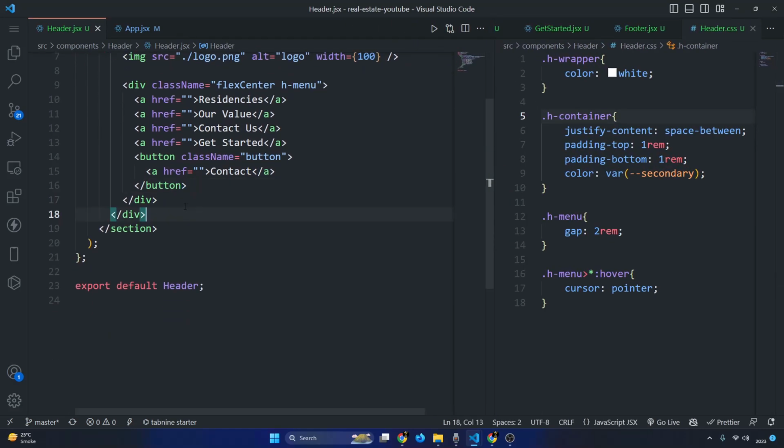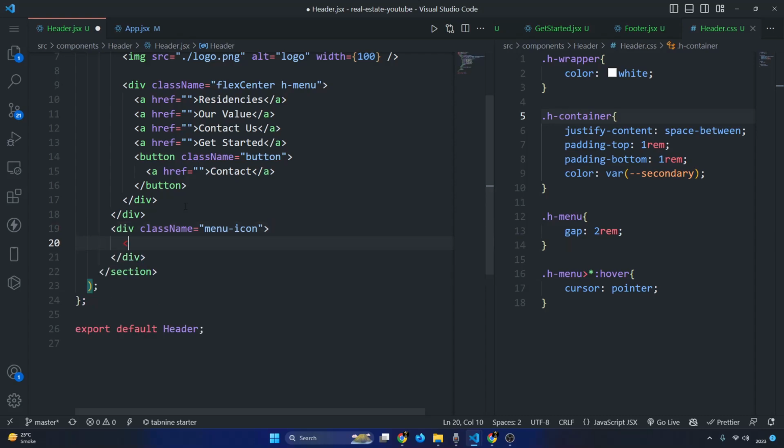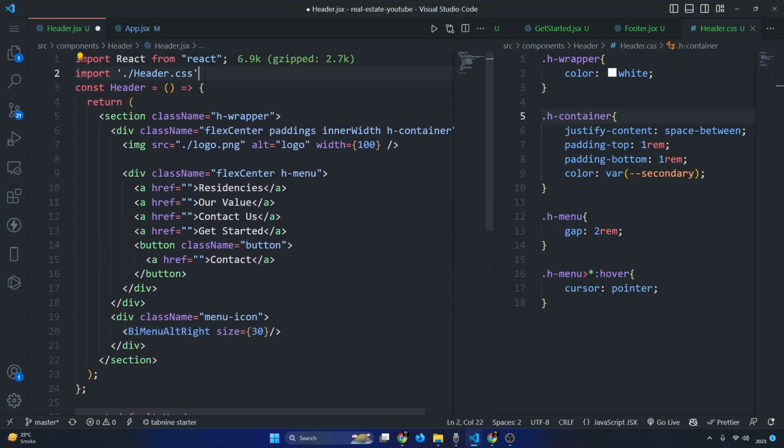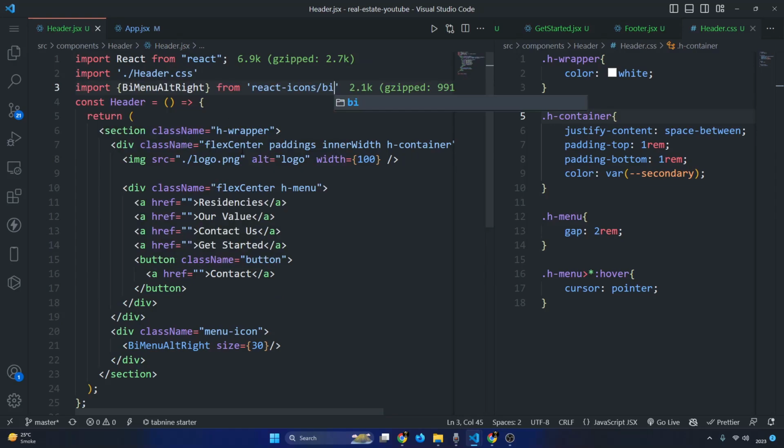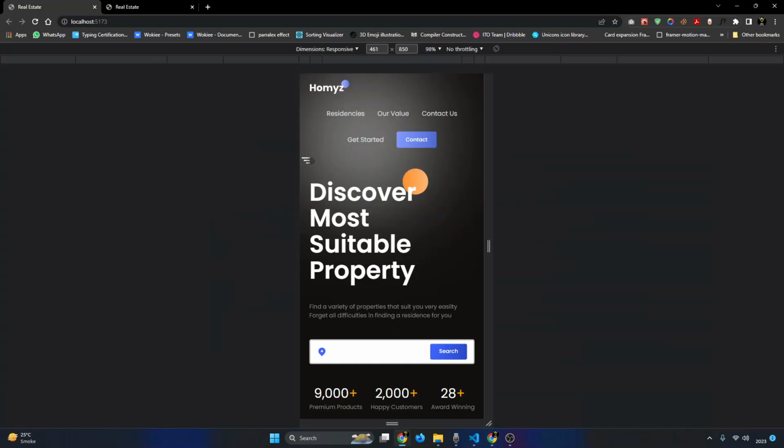So at the very end, just above the section here, I am making a div with the class name of menu icon, and for this I am just pasting a React icon with the name of BiMenuAltRight with the size of 30 pixels. Let's make it a self-closing component, and on the very top I am going to import this. Let's save this and see if it's imported or not. And yes, it is imported here.